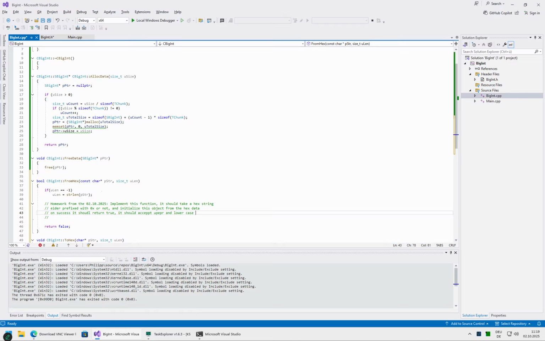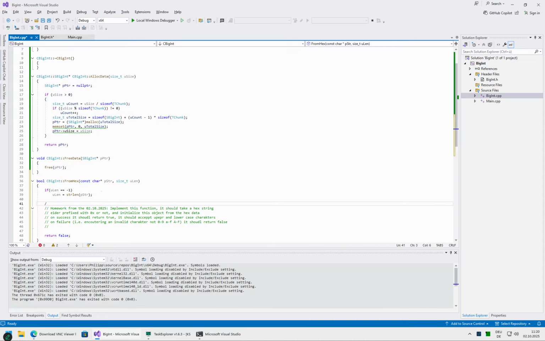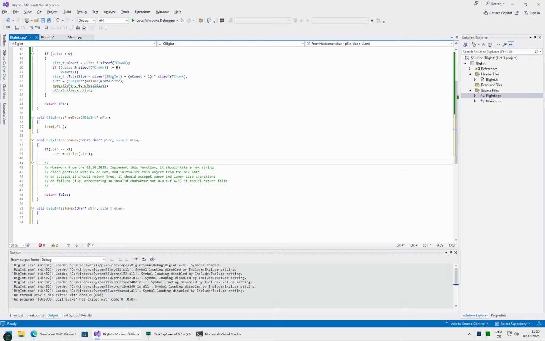It should accept upper and lowercase characters on value. If there is an invalid character, not 0 till 9, a till f, A till F, it should return false. Okay, so this function will need some error handling and so on. Of course, the prefix 0x, the x is only allowed in the prefix. That's why I didn't mention that here.